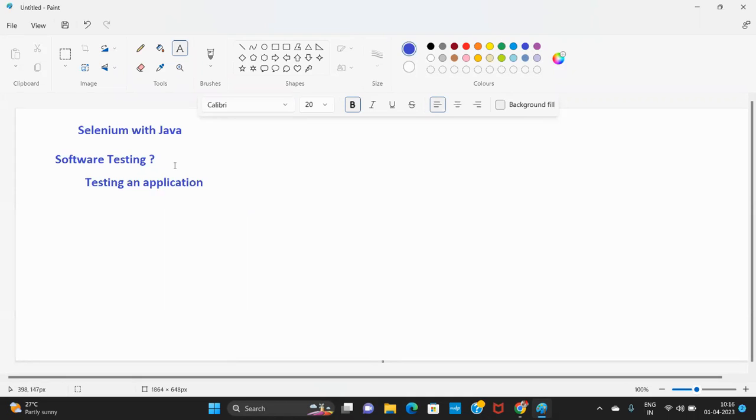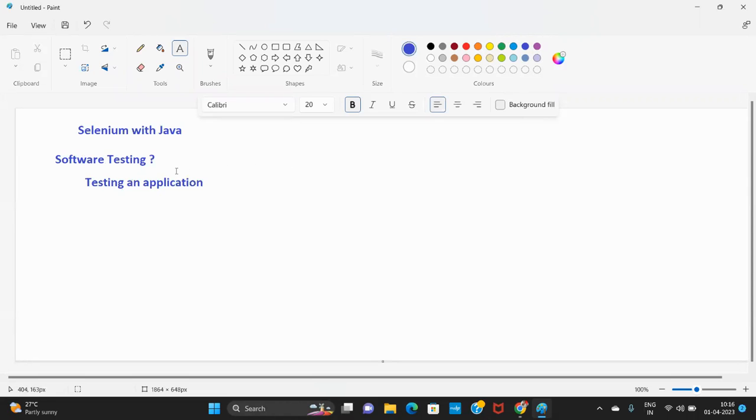See, for example, whenever the development completes, after testing is done, until the testing engineers give the sign off on the product, it will not go live. We are the ones giving a promise to the company that yes, we are sending a quality software to the customer. Yes, we are giving a sign off on the particular implementation. So it plays a major role when it comes to software development. SDLC, you have heard, right? Whenever you're working in manual testing, you heard of the software development life cycle. So in that development life cycle, testing plays a major role.